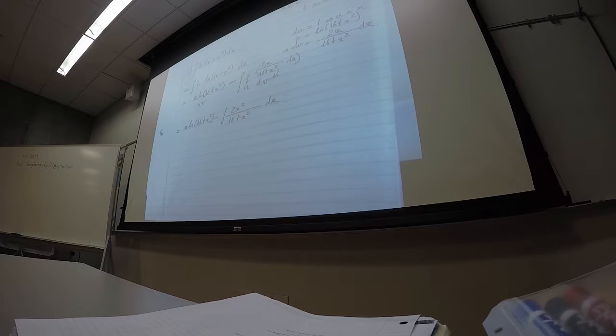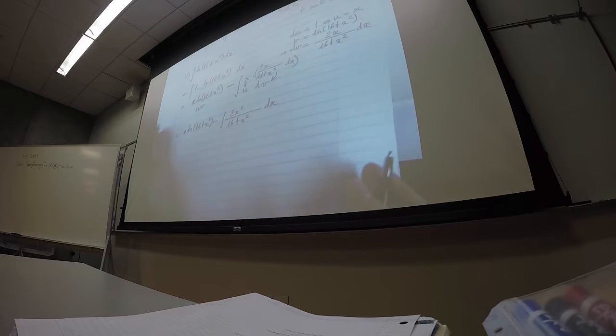All right. So we see the top and the bottom. Well, we know this one is already done, right? We don't have to touch it anymore. This one, we see the power of the top is 2. The power of the bottom is 2. So we can do some long division, right? So just divide that. So what do you get?